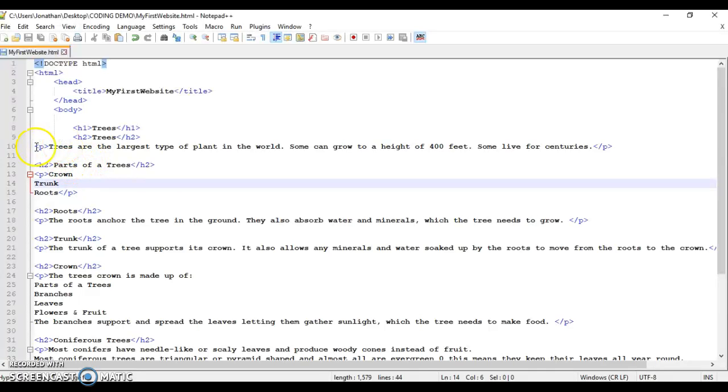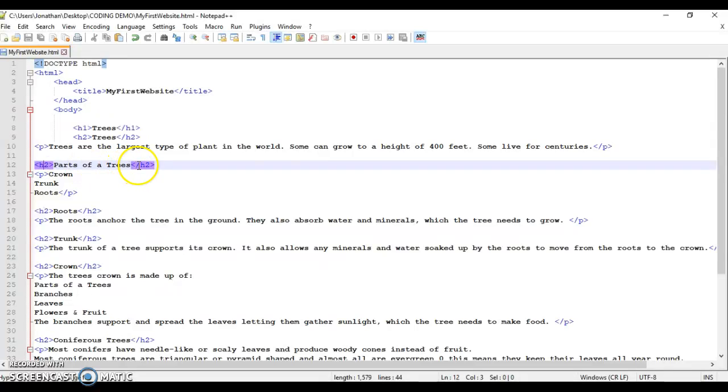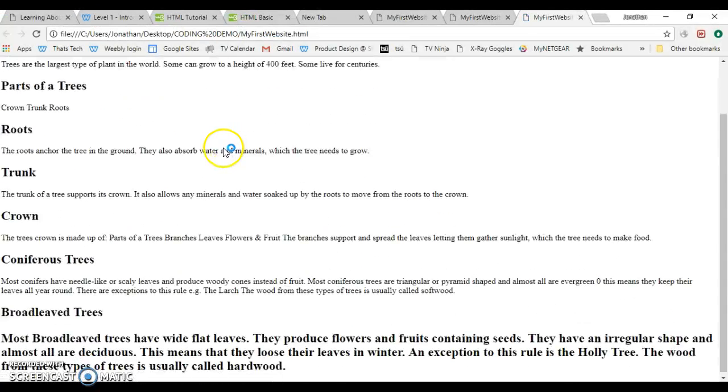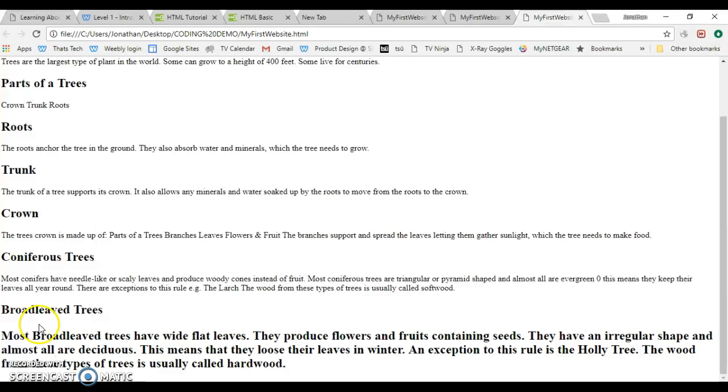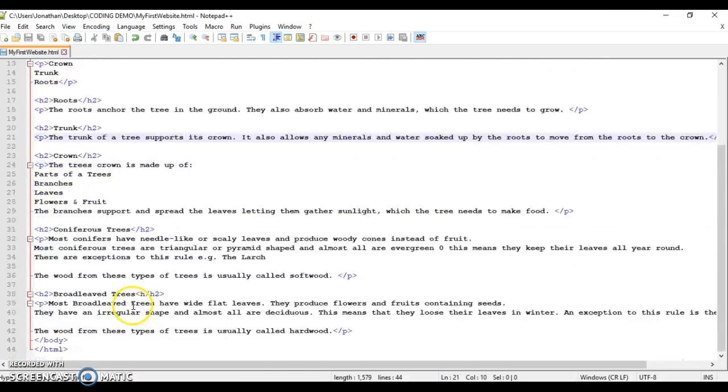Then I've identified each of the paragraphs and I've simply labelled them with the tag paragraph, and then I've labelled my next heading and so on, a paragraph and a heading and a paragraph, and again a heading for each different section as I saw it on the web page for you. So if I launch this in Chrome, we'll have an appearance now of at least our text, and obviously I've made a mistake down here. I must have made a mistake with my closing tag on broadleaf trees. Yes, I have 2 H's put in.